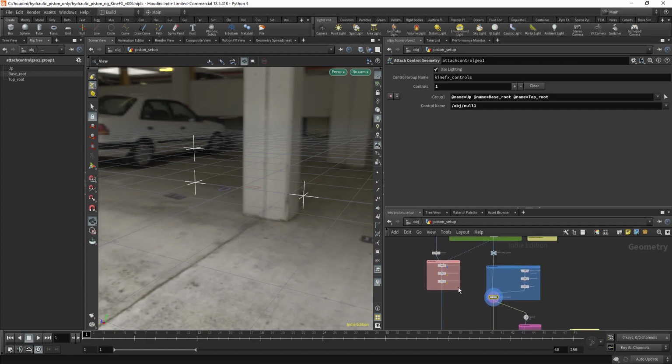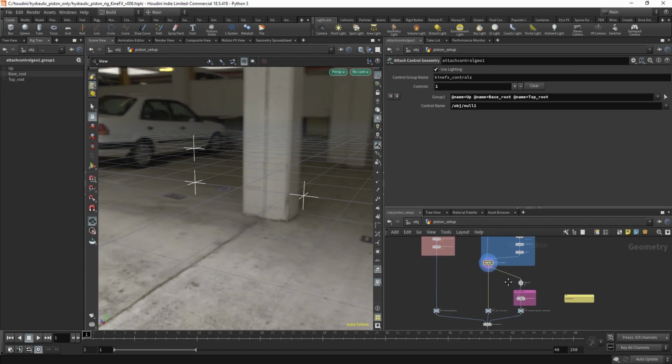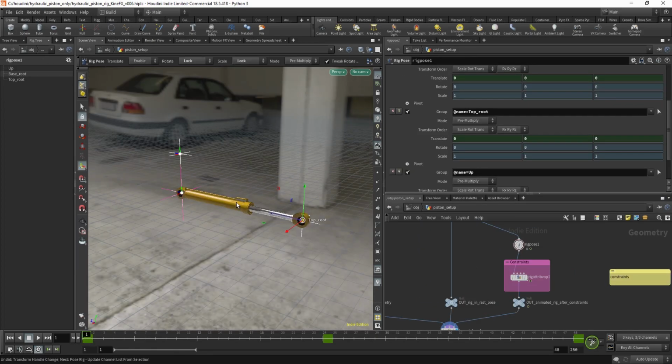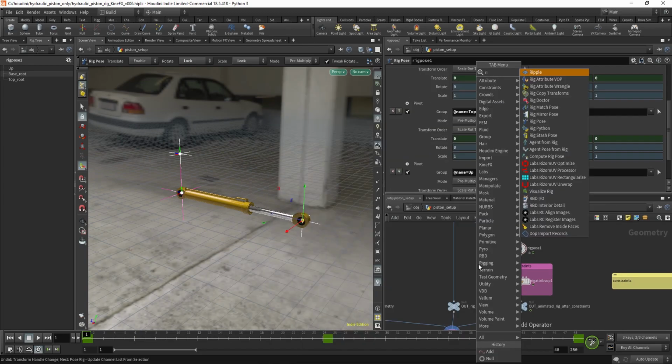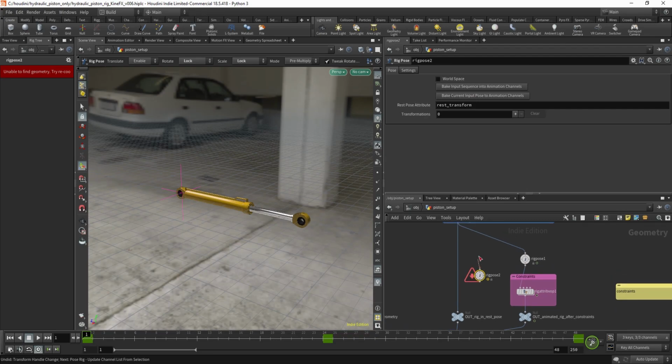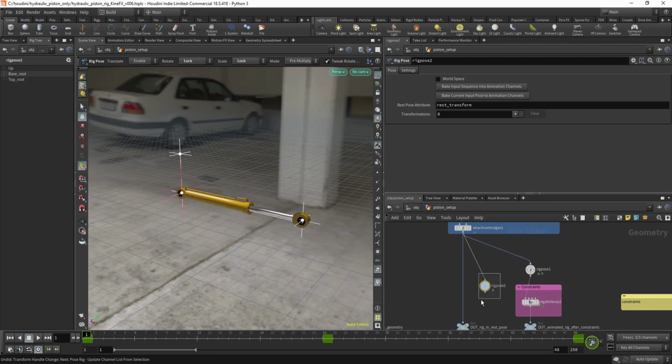Good, so now we prepared our skinning, we have our geometry, our rig. Now let's move to animating and creating constraints. To animate your bones and geometry, you can use the rig pose. So it will look something like this.